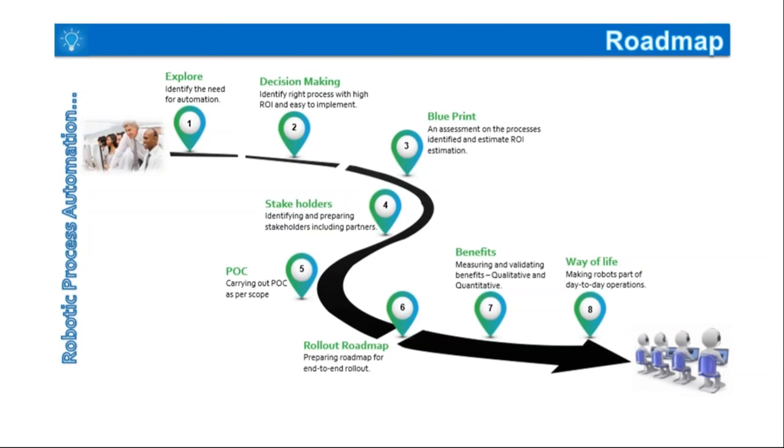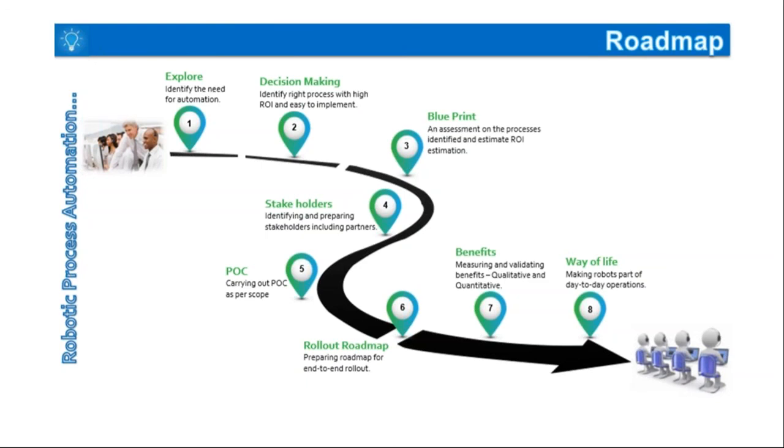We have to think about return on investment, and whether it can be implemented or not. We have to understand this. I will not go directly to automation. I'll go to the operations floor and see whether I can automate the process or not. If it's a simple rule-based application, a simple transaction they are doing, yes, I can do that operation. So we have to take the decision.